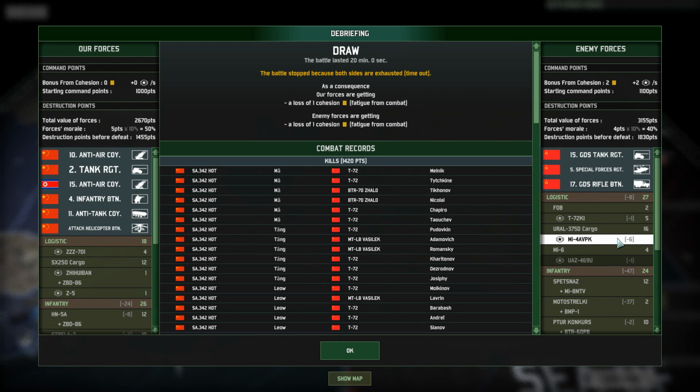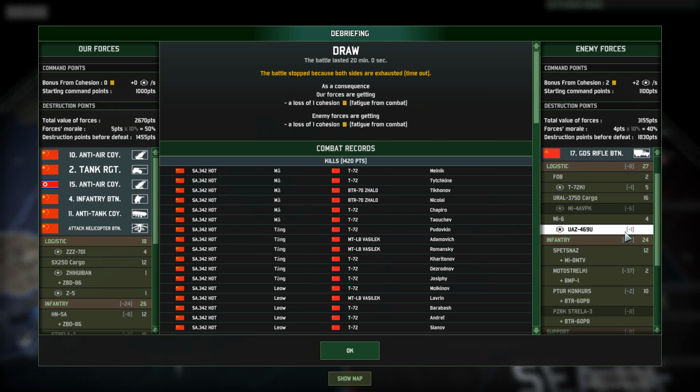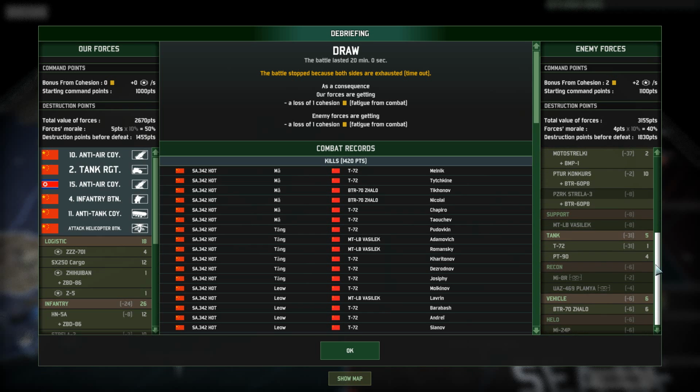Okay, all of their command choppers are down. We took out their command UAZ. We took out one command tank. Their Strelas are out, their Veselaks are out, that's good news. They lost 31 T72s, not only in this match but also in the previous one. They lost their Recon, they lost 6 of their Jalos.